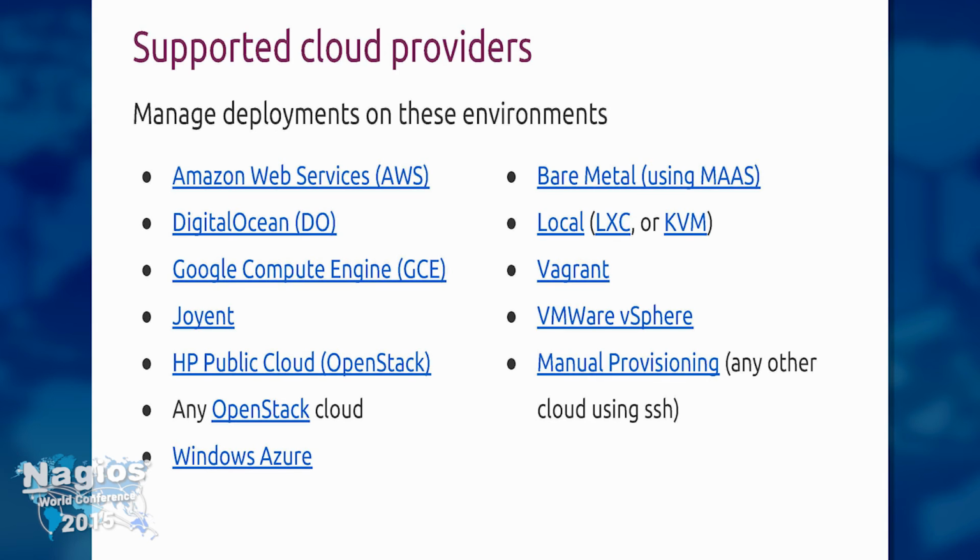And if you don't see your cloud listed up here, we do have manual provisioning. If you can talk to your servers with SSH, you can deploy it with Juju. The manual provisioning, as it says, is a more manual process. There's more involved, but it can be done. It takes a little bit of magic away when you have to do manual, but with these other clouds, you can request instances, and it's automatic.